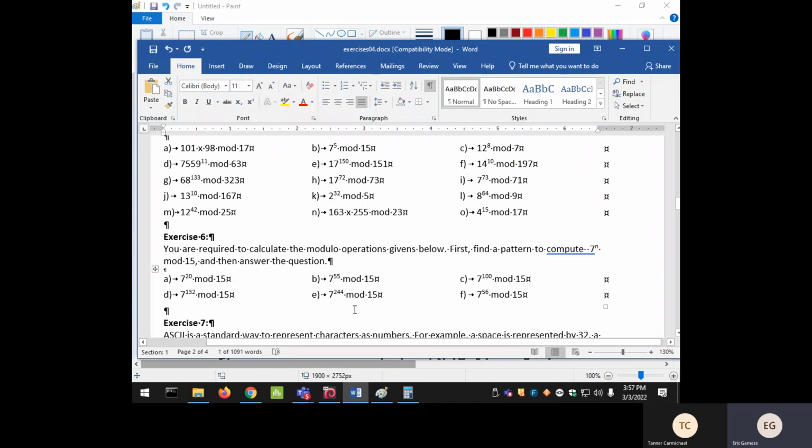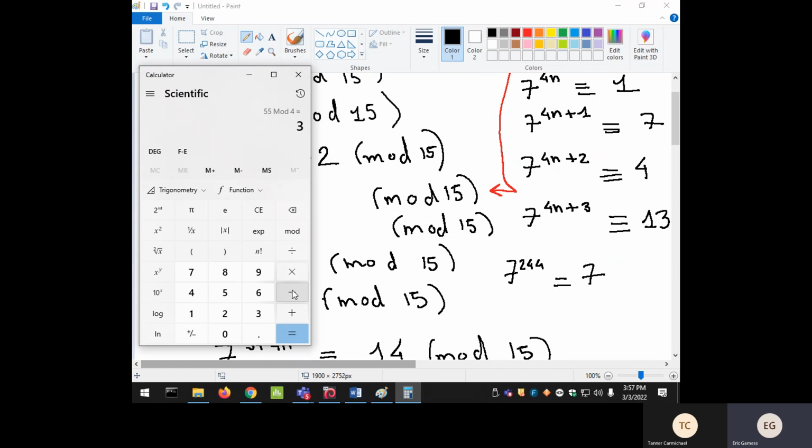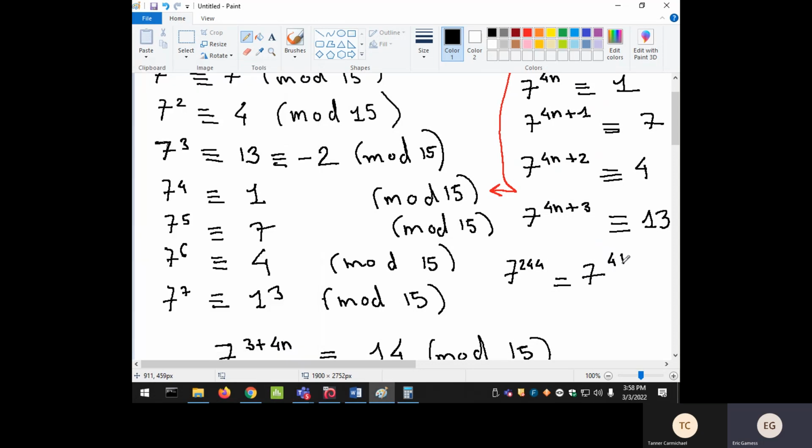7 to the, for example, 244. What will be 7 to the 244 modulus 15? 7 to the 244 is the same thing as 7. So 244 divided by 4 is 61. Oh, this is 4 times 61, so it will be just 1.